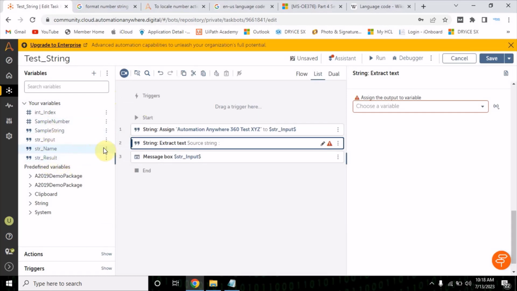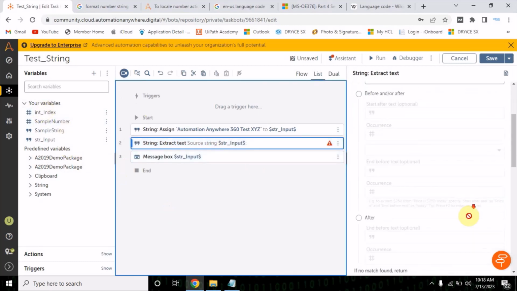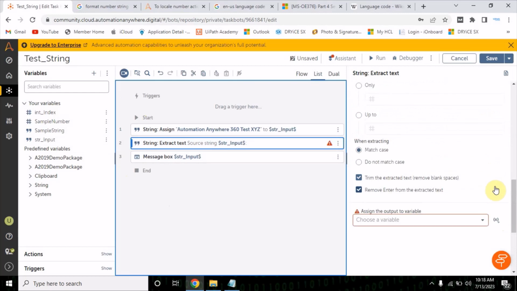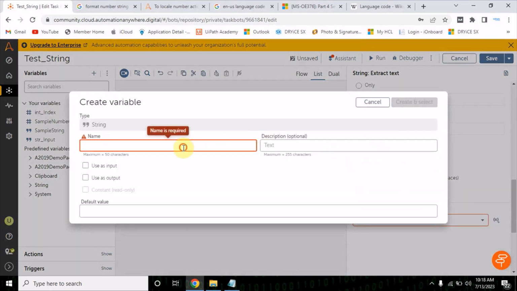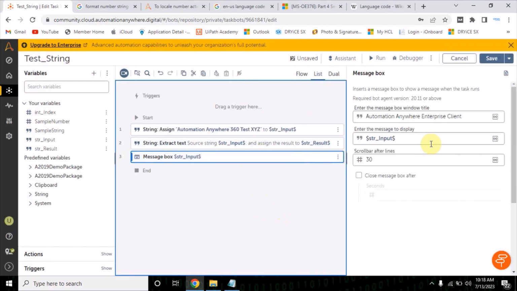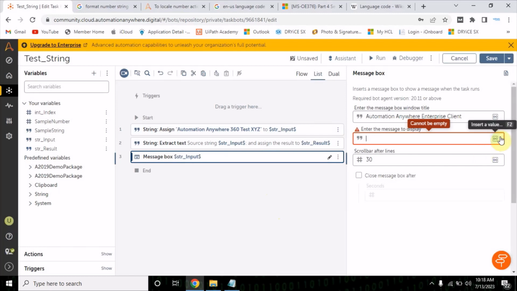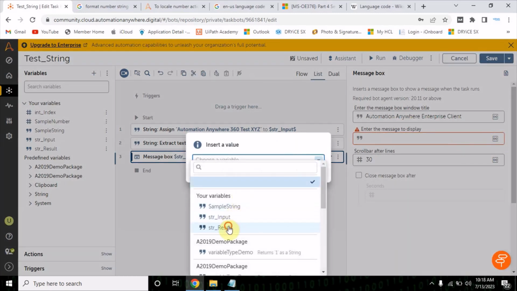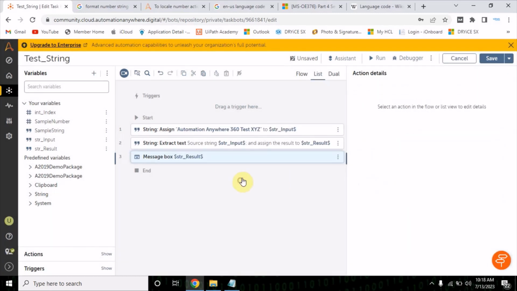Let me delete it. So just to create any variable, you have to hit on this plus icon, and then let me write down str result. Now here, let me change this and choose the str result.